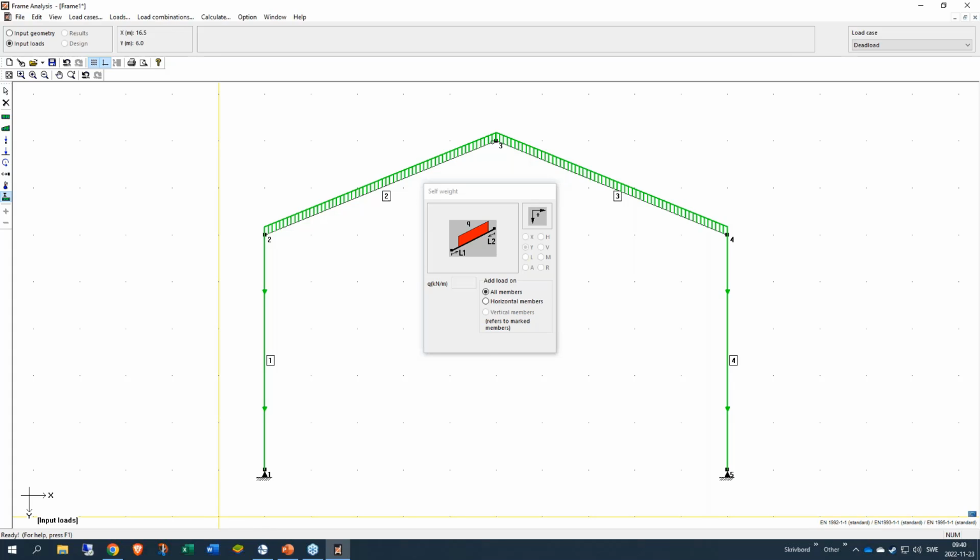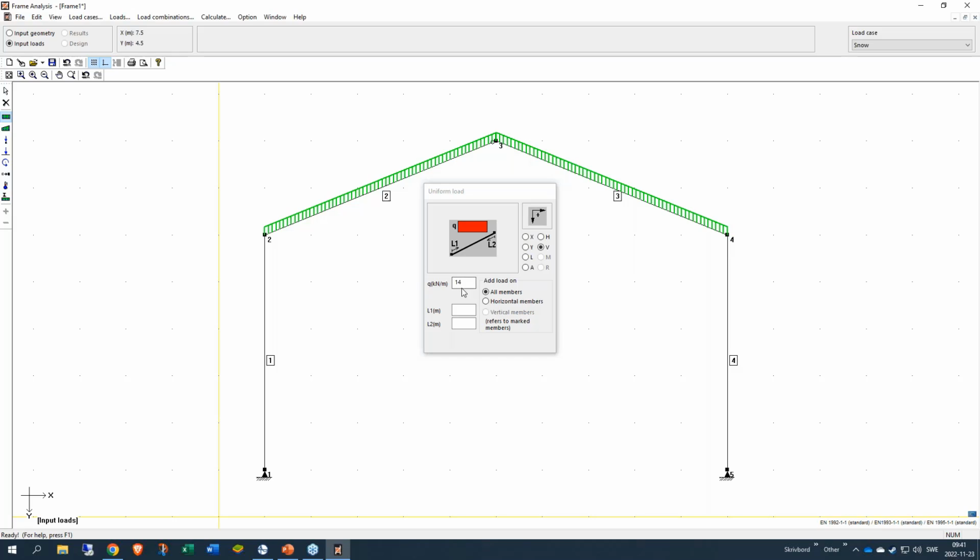I will also add some uniform loads, and those will be in the snow load. 14 kilonewton per meter, and I will say it as a projected vertical load and apply it on 2 and 3.